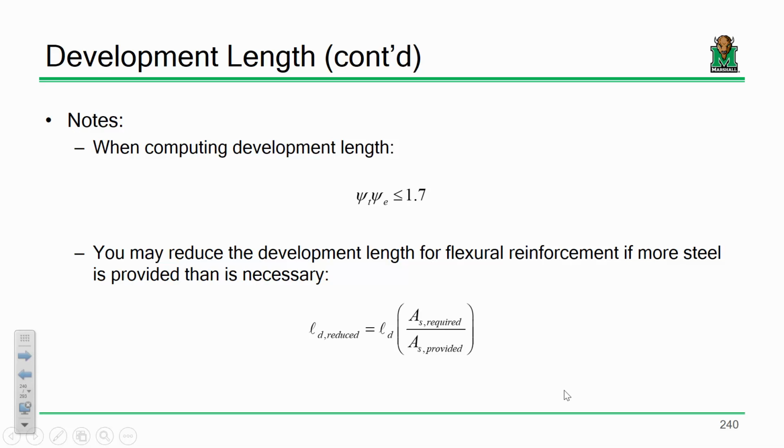This limit right here, this one on the bottom, if you go back to beam design, remember how we would calculate like an area of steel required something like 4.5 inches squared, but we always picked a pattern that was a little bit bigger. So we always had a little bit more reinforcement than we needed. Well, you can reduce your development length based on that ratio of how much you needed versus how much you actually specified. And so that's another way of creatively decreasing your development length, is you can just put more reinforcement into the beam, and more reinforcement means you don't need to develop it as much. Now, the downside is you can't do that too much, because then you start getting into a compression controlled section, and that's no good. Sound good?